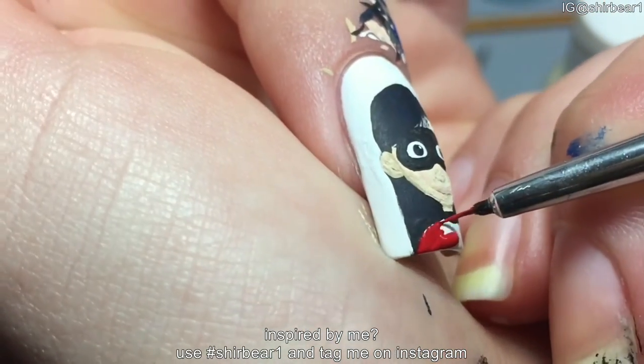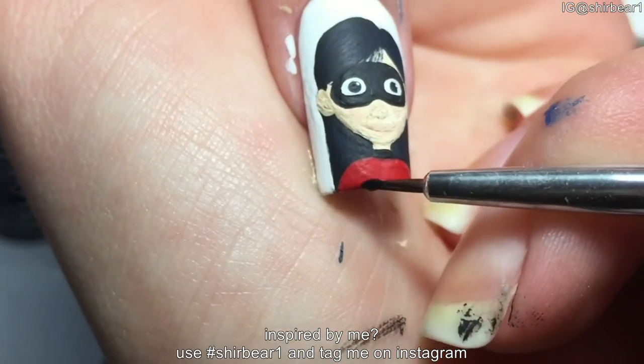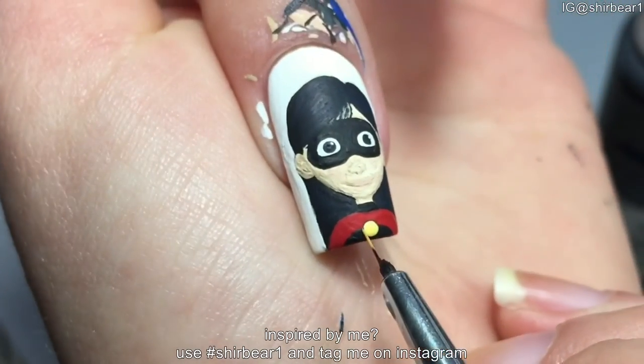Fill her outfit with red and then add on her chest the Incredibles symbol. I already have a tutorial for this, so the link will be down below, so I won't be getting into any details this time.